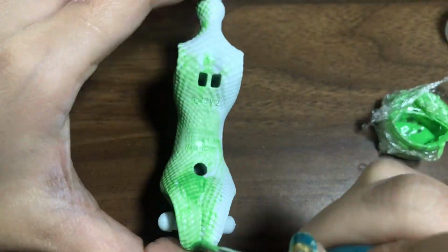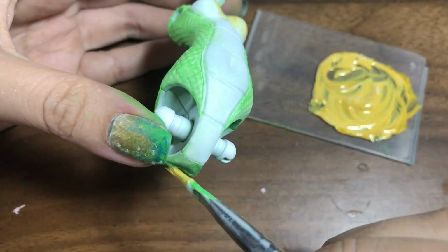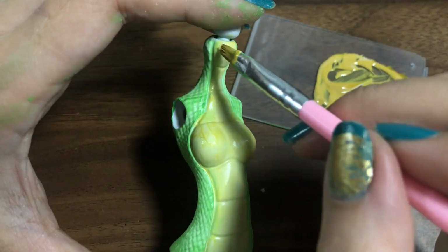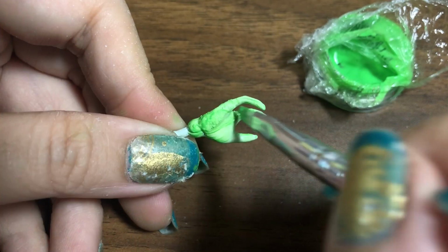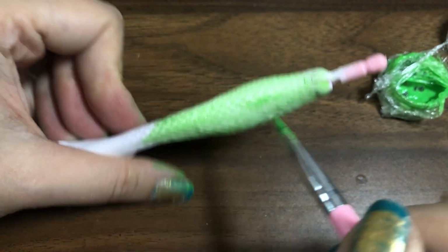Because this fabric paint is very thin, I just use it as it is. But if you use normal fabric paint, you need to dilute the paint to a very thin consistency and use multiple coats. After each coat dries, spray on MSC sealant, 4 or 5 coats until the color is opaque.